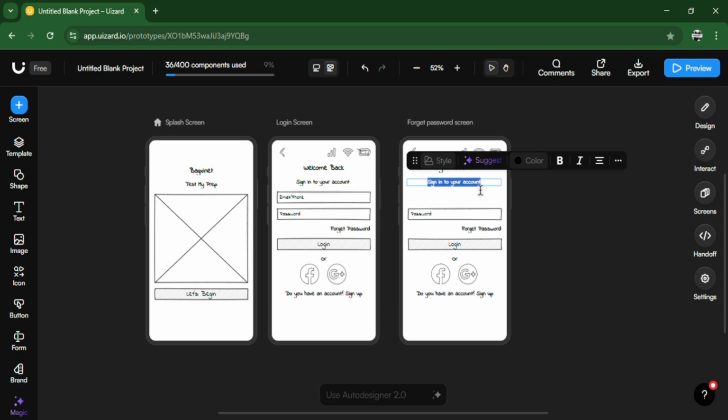So I would say enter your email address or phone number to reset your password. And that's beautiful, guys. Now let's make sure this is aligned to the center.